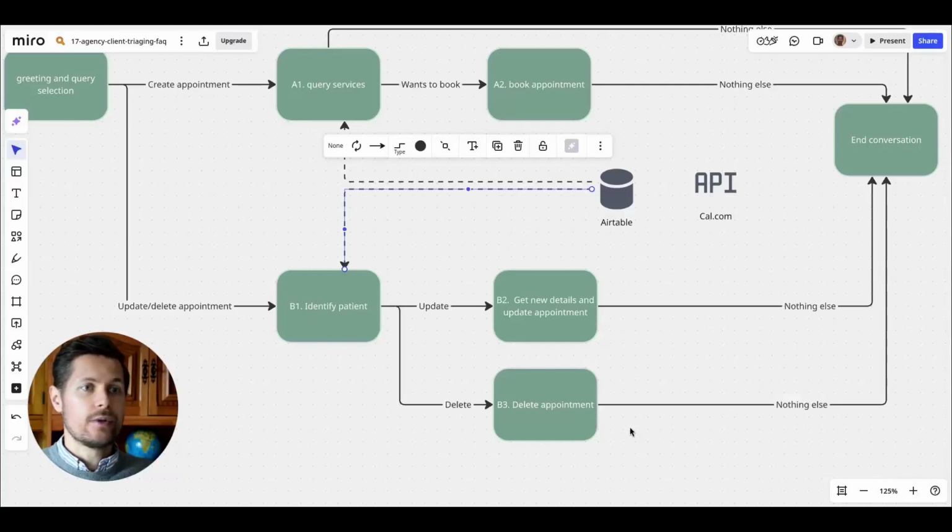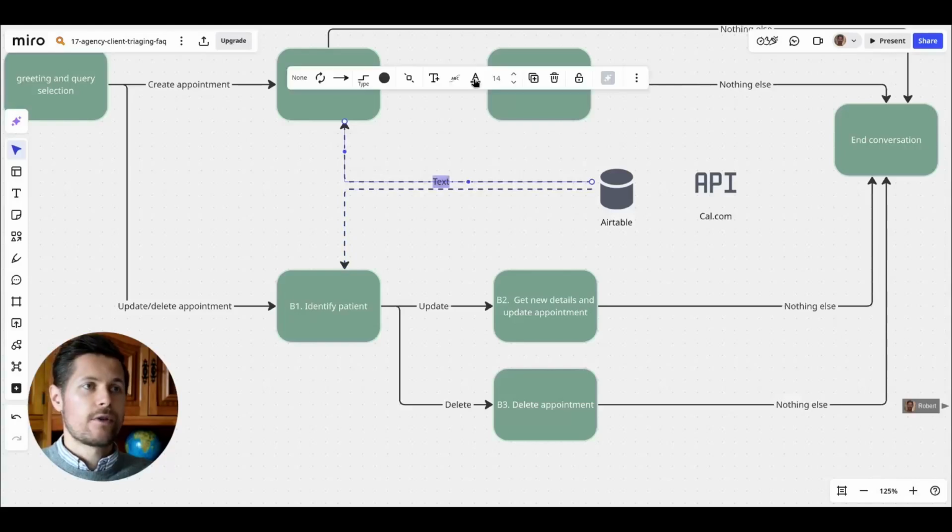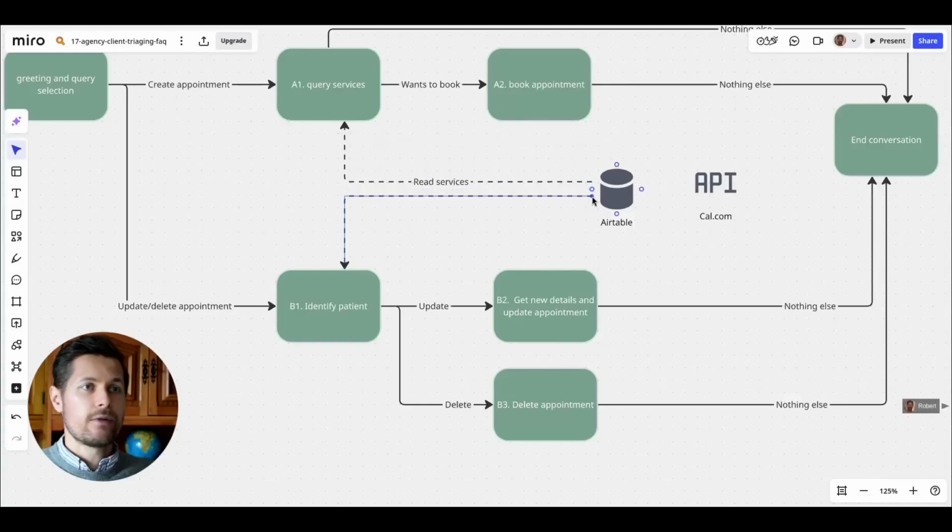And in order to know what these accesses are about, we will name them accordingly. So the one that queries services, we will name read services, and the one that queries the patient data, we will conveniently name search patient get appointment, including Cal ID. So why is the Cal ID important? This is the ID that the calendar entry will be stored inside cal.com.